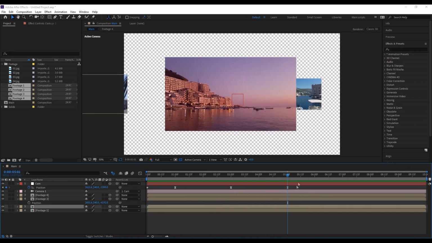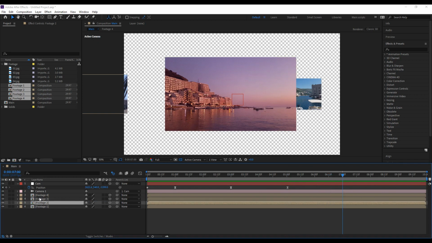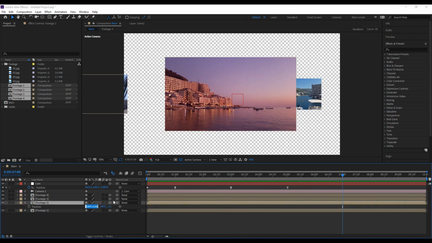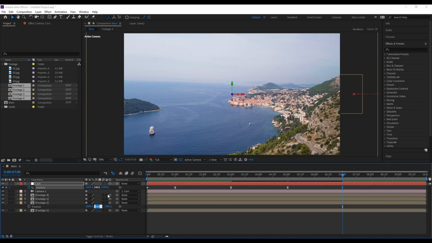Okay, now I do the same again with the last footage. I select it, press P, copy the position and paste it to the null object.